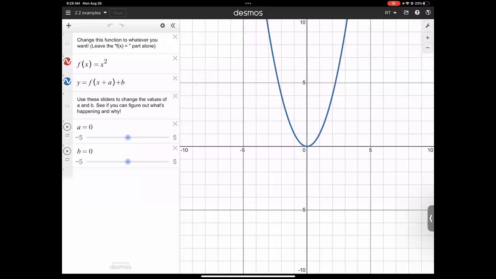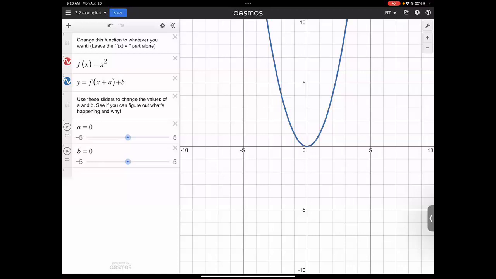The other thing there, that's in red. I don't know if you can tell on the projector really, but that's the parent graph. That's going to stay there. That's like where you started, right? The other thing that's in blue, that's okay. Now I'm going to take that and change stuff a little bit, right? f of x plus a. So I'm changing something in with the x value, right? Before the function does its thing, and then plus b at the end.